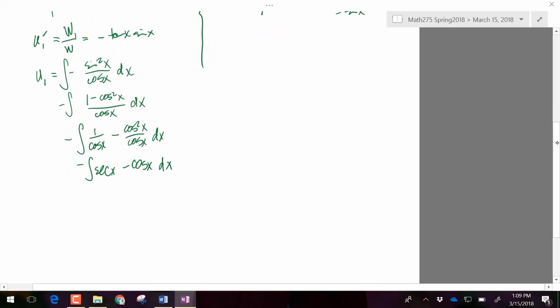Secant is one of those integrals that you should probably try to remember. Let's see if I remember it. Secant x, tan x, ln. So I think this is equal to the ln of secant x plus tan x. And then the antiderivative of cosine, let's make sure we keep track of the negative. So that's a negative out here and a negative, so that's a positive. The integral of cosine is positive sine x. Oops, no more dx.